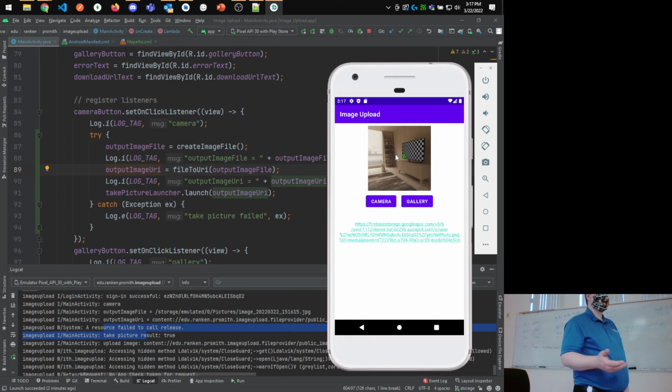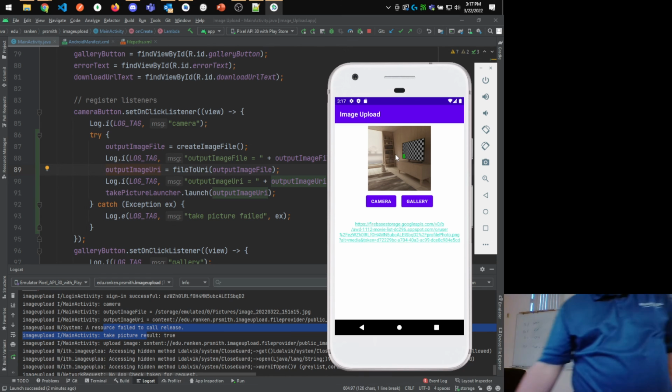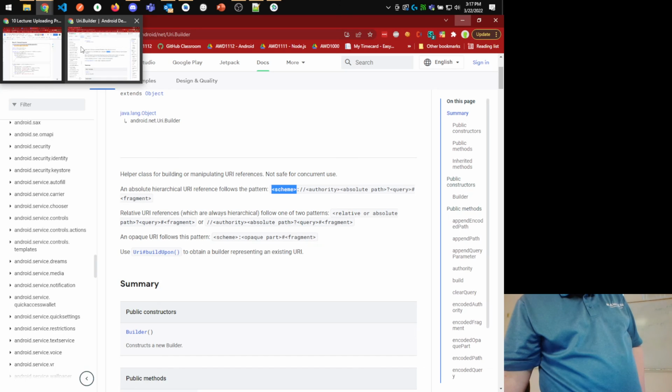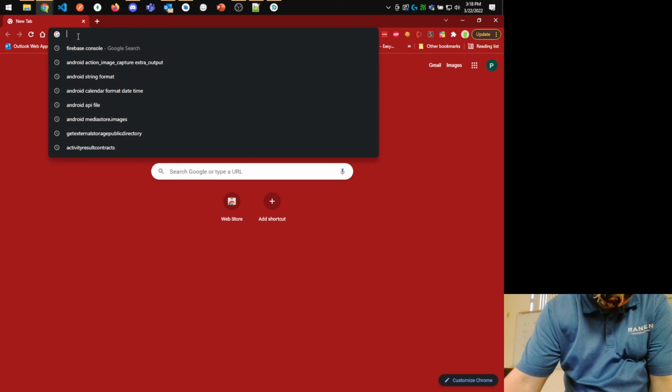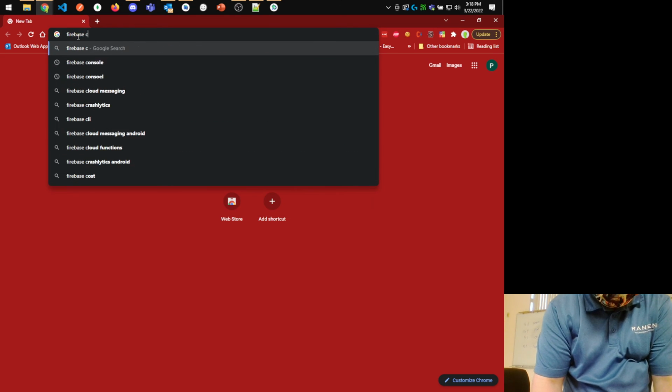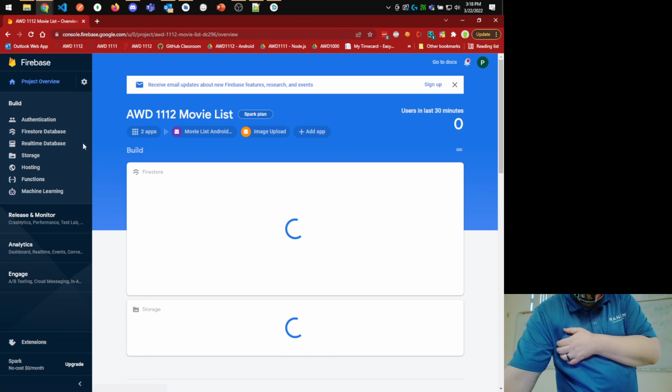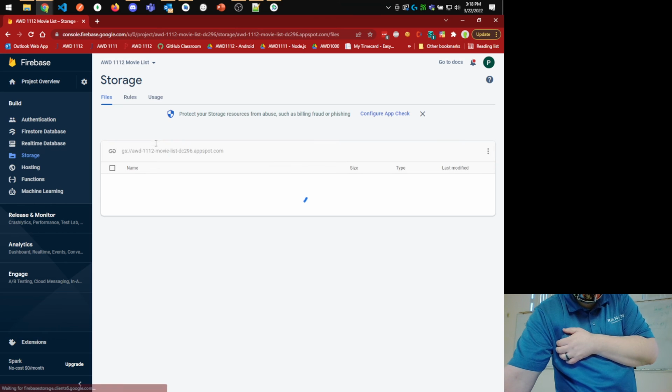Cool. Exactly, it shows up in storage. You go to Firebase. Yes, you should be able to go up to storage. I'll go pull that up on my end. So if I go to the Firebase console, I'll go to storage there.